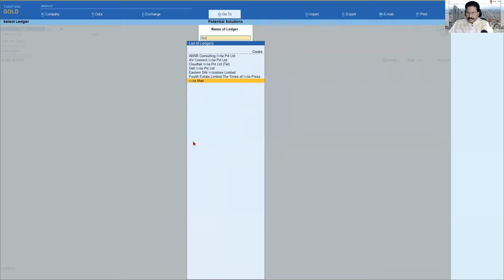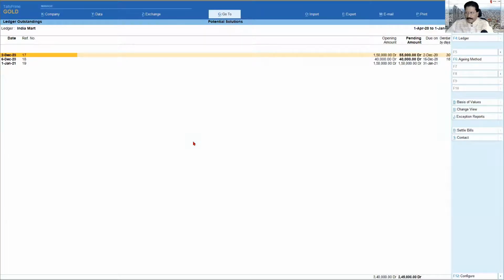So select India Mart, enter, and now okay, so the first two invoices have become overdue because of the date change, and this 1,50,000 is outstanding, which is not due because we have given 30 days credit. So which means 2,45,000 is the total amount outstanding, right?